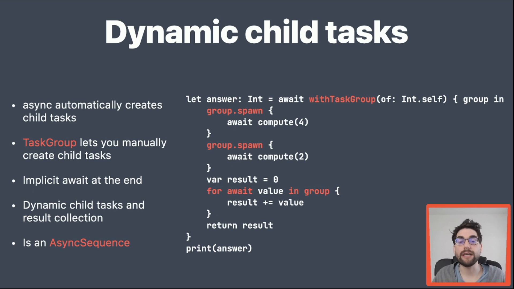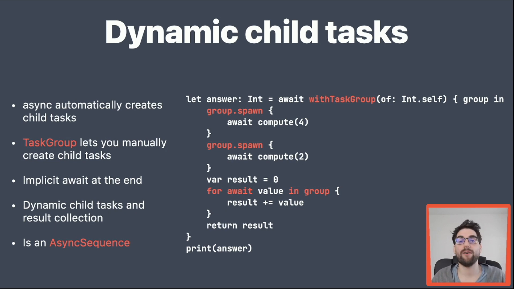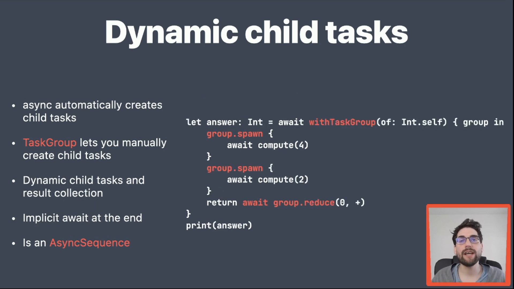If you have worked with Swift before, you may find this next() call familiar — that's because it's the same API you have on a Sequence, and that's because a group is actually an AsyncSequence. It's a new type of sequence that works with async/await, which means everything you can do with a Sequence you can do with an AsyncSequence, just with await. So instead of a while loop, you can do a for-in over the group because it's an async sequence. And not only that — all the functional APIs you're used to on Swift sequences are also available on async sequences, like reduce. You can reduce over the group results — just add an await and it works beautifully.